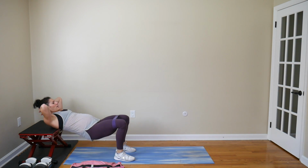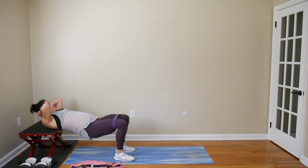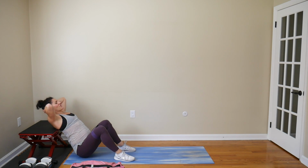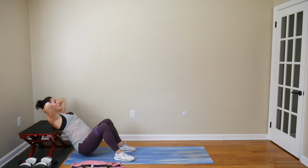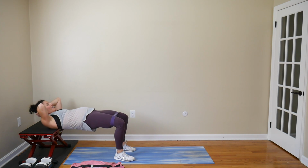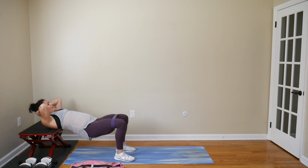Let's go. Don't just go through the motions with this one. Really squeeze those glutes. Get that full posterior pelvic tilt without any weight at all. My glutes are on fire right now.